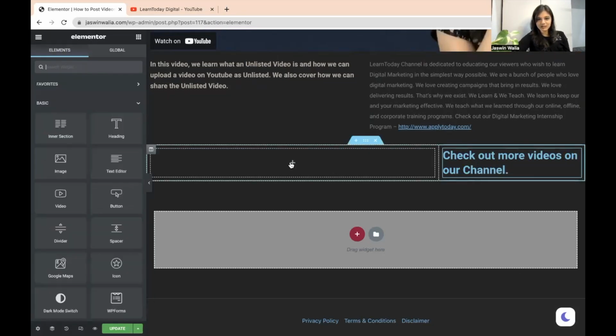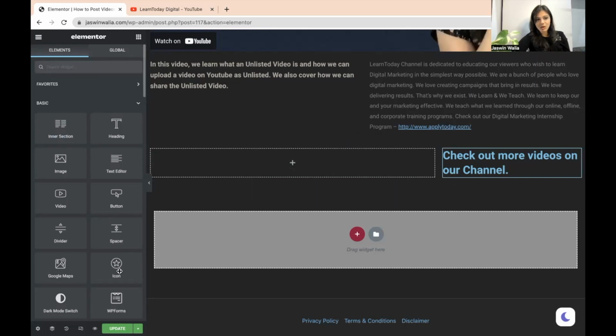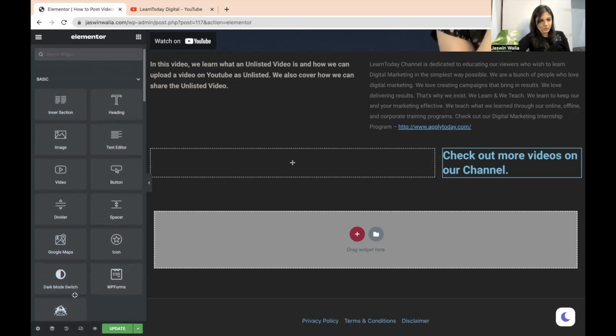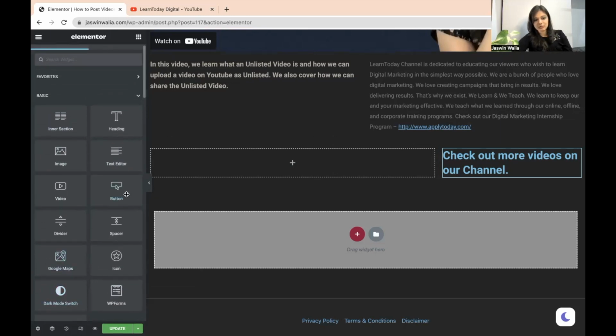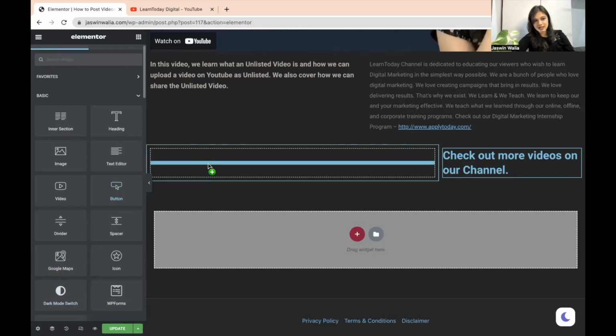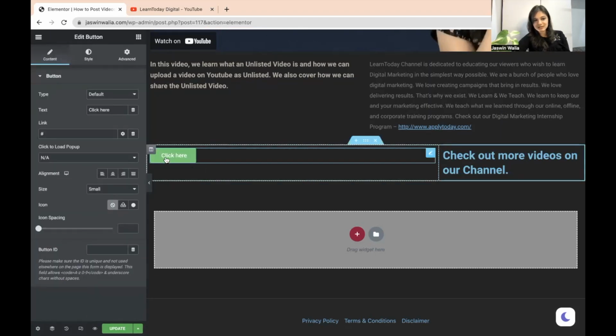And over here, I will be adding the button. So when I click on this plus button, all these widgets, they start to appear in the left-hand side. And all of these options are there. We want to go ahead and click on button. So the button's right here, drag it and drop it. As you can see, a small button starts to appear.